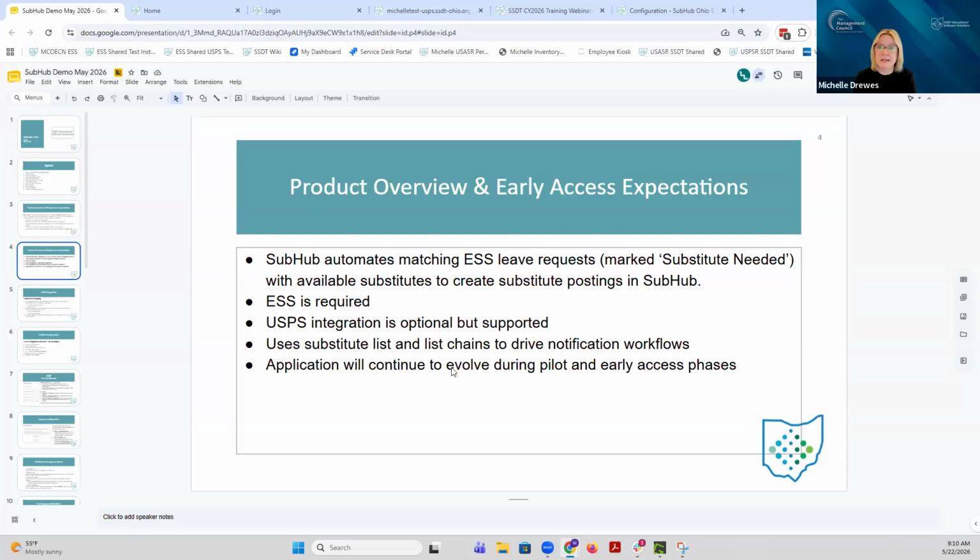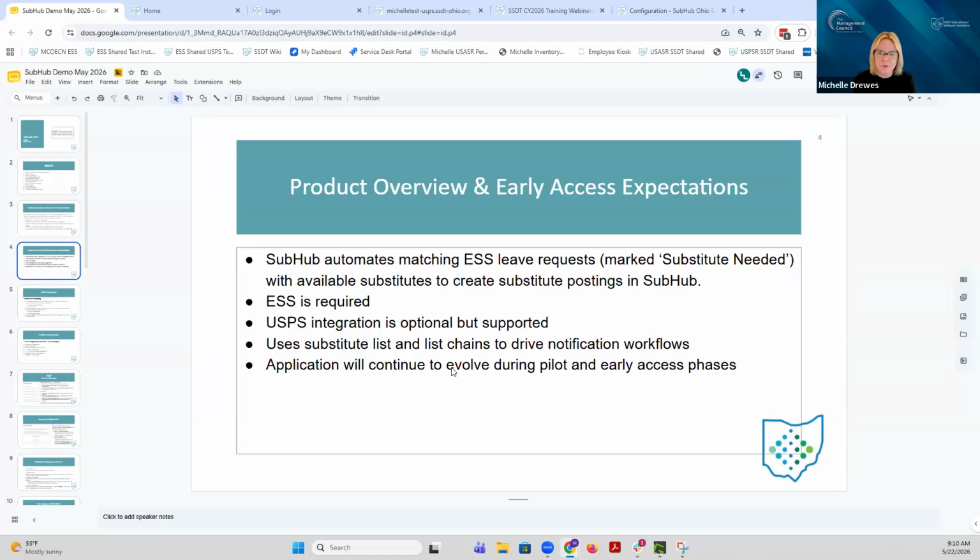So right now we're in early access phase. And then as you are all aware, we are having a pilot period starting in July. And an email went out to the directors regarding requests for districts that are interested in joining us in the pilot phase. So all of that information, if you need more information about that, please discuss that with your director. But yes, I haven't heard anything yet, an update on who is interested in joining our pilot, but that's how we're going to approach things this year.